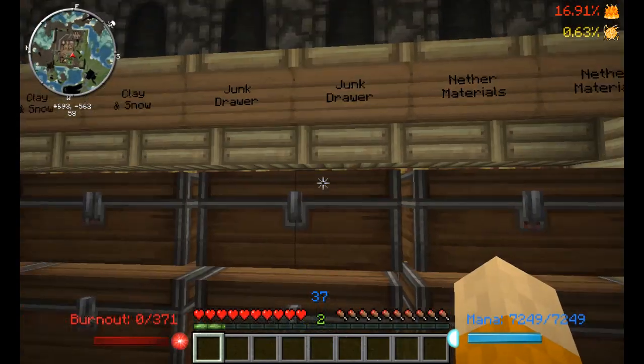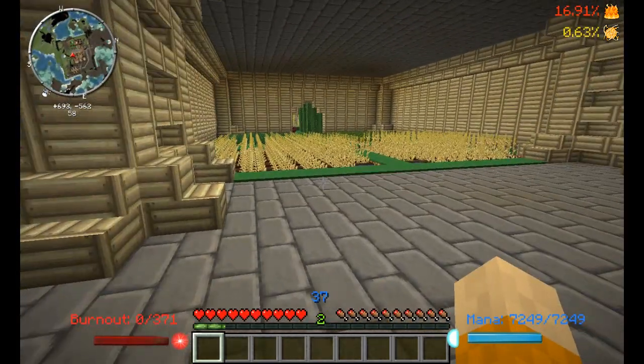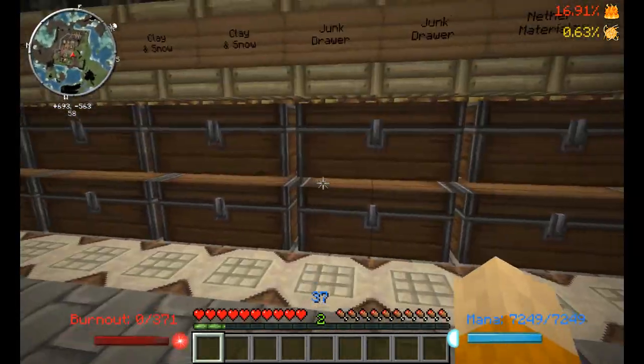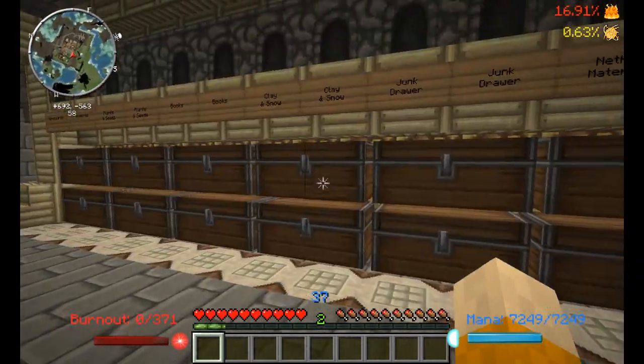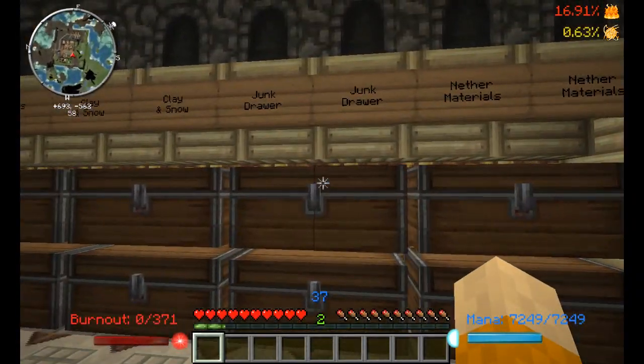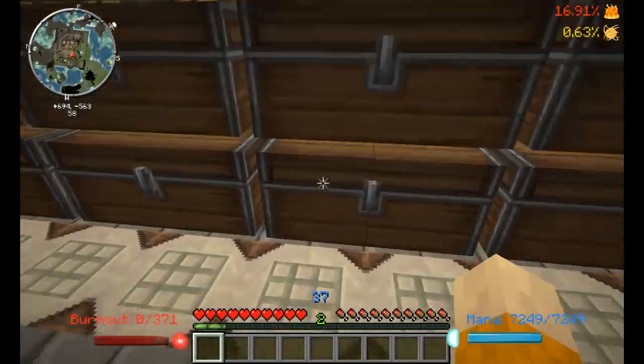Now, if you watch my wizard training videos, you know that the upstairs chests are what I consider my junk drawer. Well, there's two chests up there. One of them is the junk drawer, and the other is the tool chest. So the junk drawer is essentially the catch-all of anything that does not fit in any of the other categories.